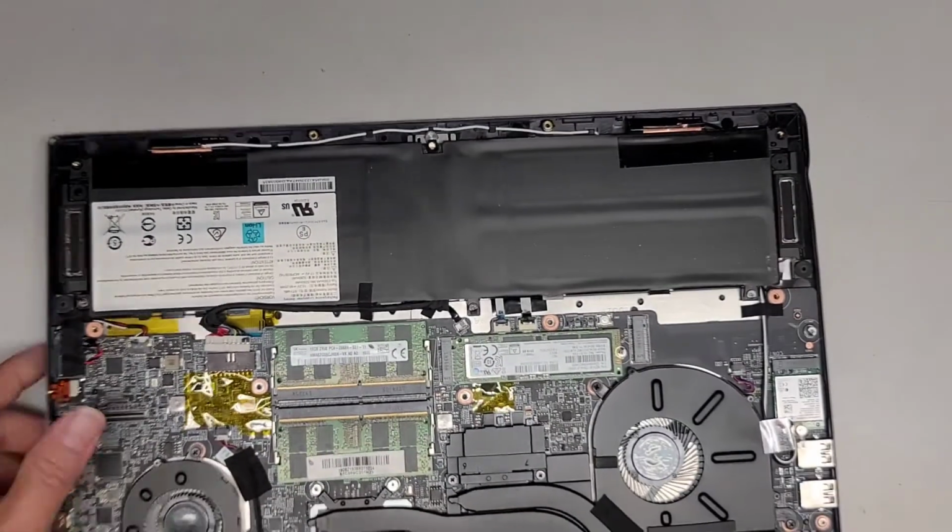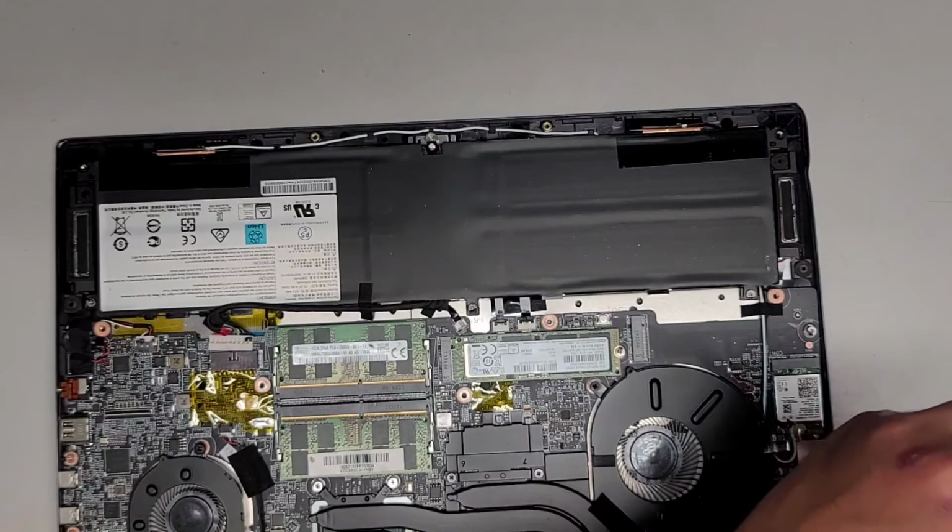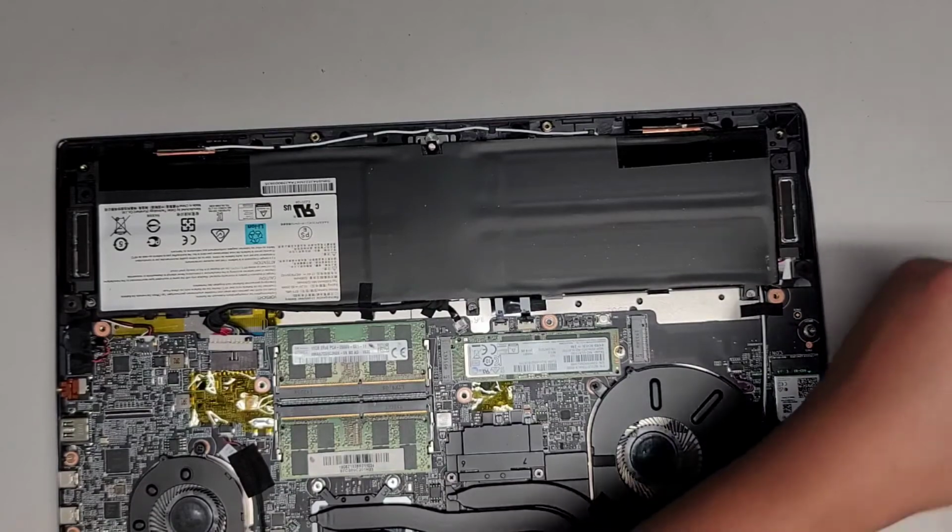Okay, now let's go ahead and see about putting the screen back in. We are going to have to be careful because this is just temporary. We're going to have it closed in. It's not, well, it's not technically temporary. What I mean is we're not leaving it in this position. So we have to be careful with this.